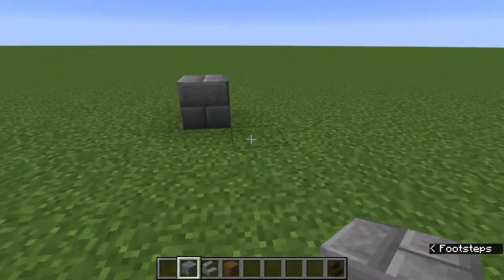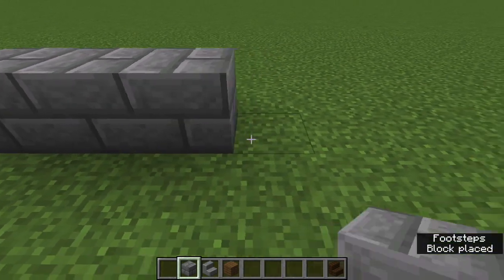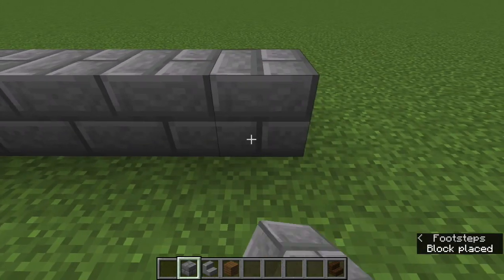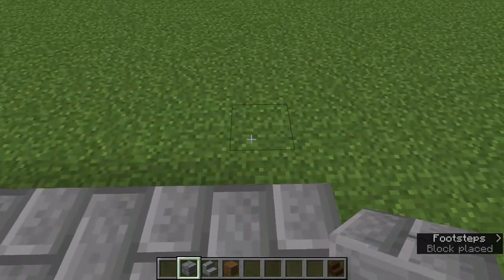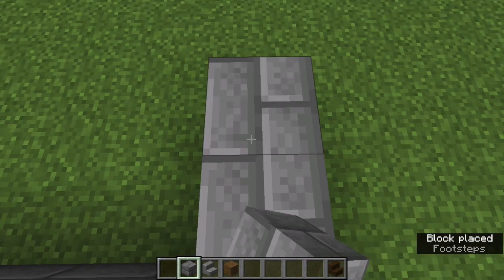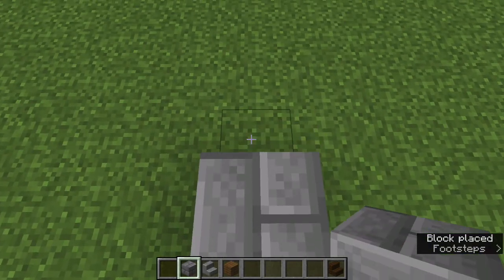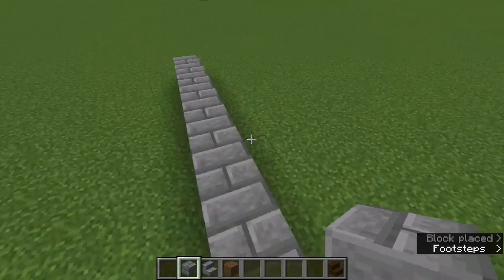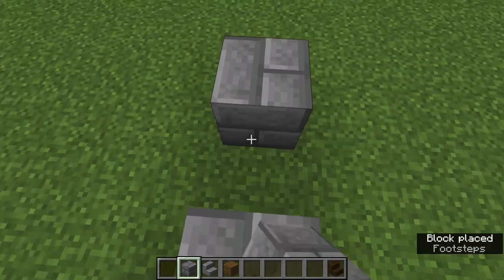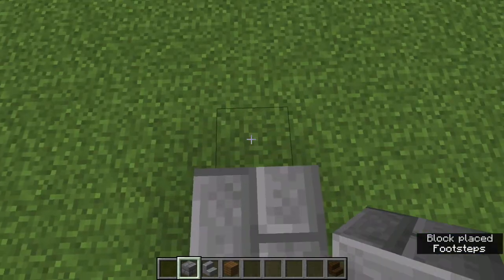So we're going to start here and we're going to go 11 across, so this being the first block. So 1, 2, 3, 4, 5, 6, 7, 8, 9, 10, 11. And from these two, counting this as the first, we're going to go 1, 2, 3, 4, 5, 6, 7, 8, 9, 10. And 1, 2, 3, 4, 5, 6, 7, 8, 9, 10.